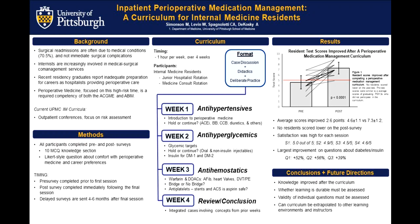A survey recently of residency graduates indicated that there's really not enough emphasis on this topic during their training and they feel uncomfortable when they enter the working world. We have implemented a curriculum that was four weeks long, consisting of one hour per week over four weeks, delivered to internal medicine residents on their junior hospitals rotation or the medicine consult rotation.